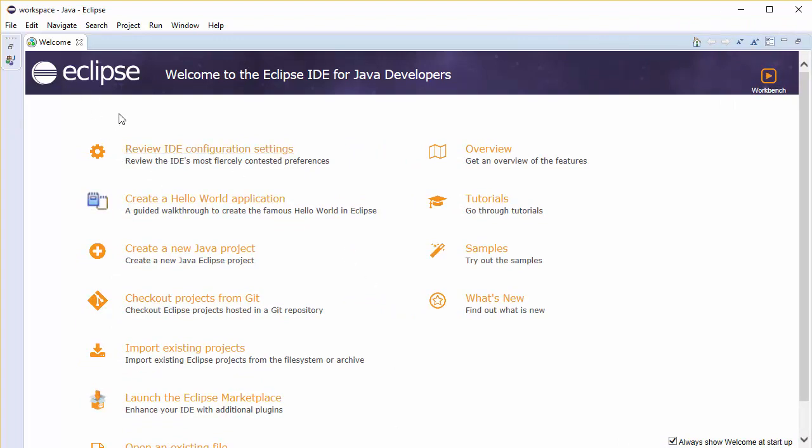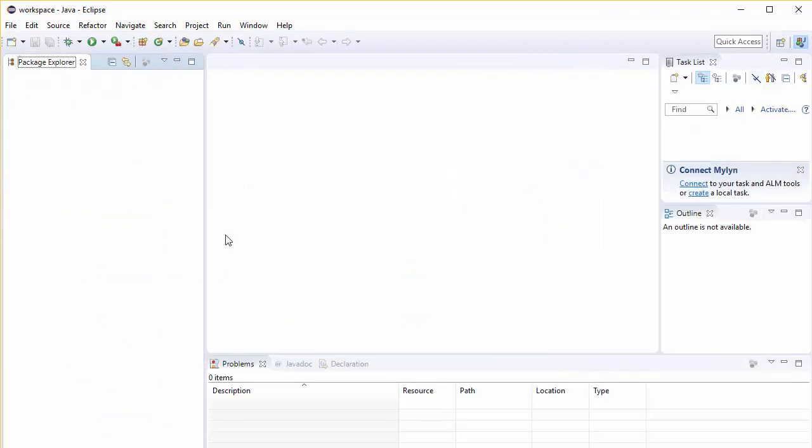There's a lot of things in here we really don't need. What I'm trying to do is really find the workbench, which always changes every version of where it is. So I'm going to click on that. And there is our overall setup. And that's it for this part of the video, is just getting things set up.